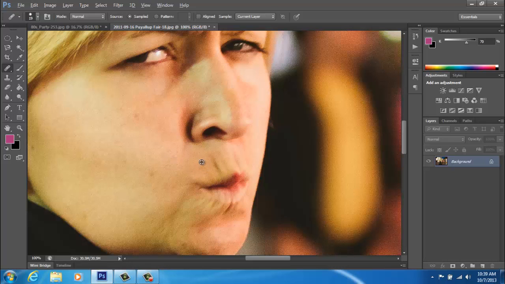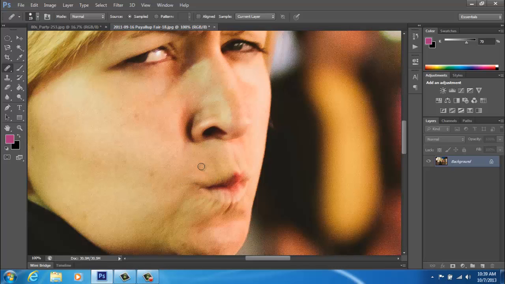So it's similar to the patch tool in that it's reading the background color. The difference is it gives you a round shape for how you can change it. The patch tool allows you to select whatever area you would like. So you select the area you want to correct with the patch tool. You drag to the area you want to replace it with. With the healing brush, it is the opposite. You go to the area where you like, so go to the skin color you like, you hold Alt and click your mouse, then you use that skin color and you place it over the top.